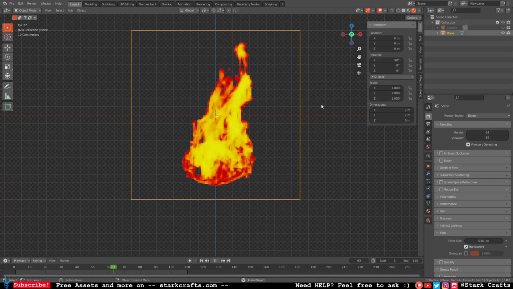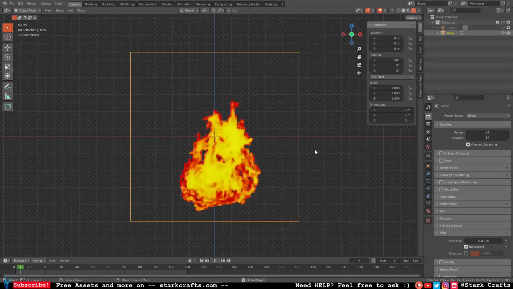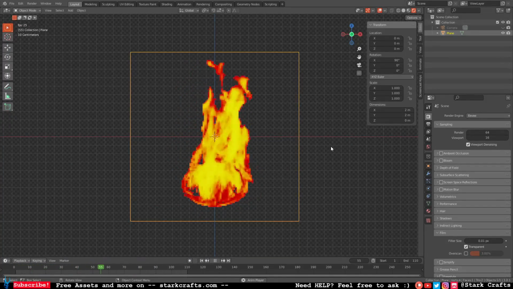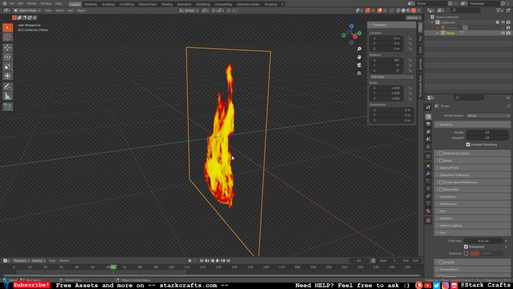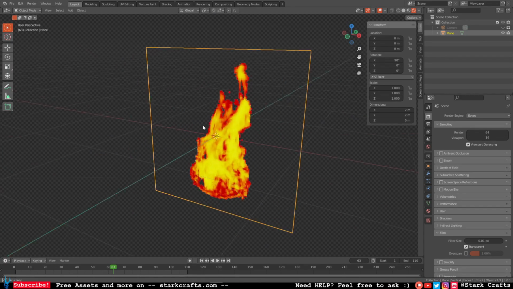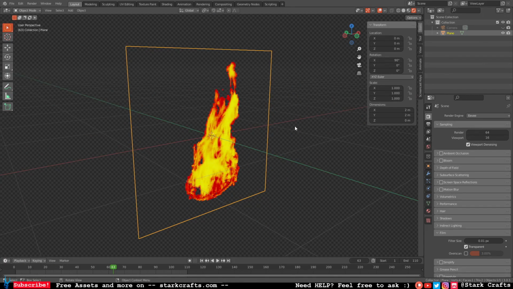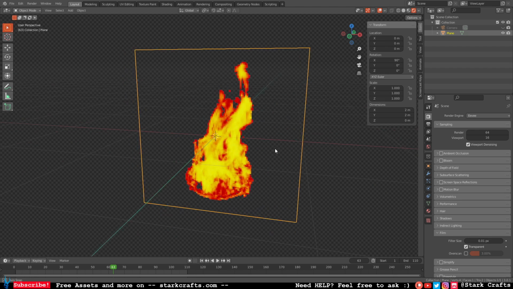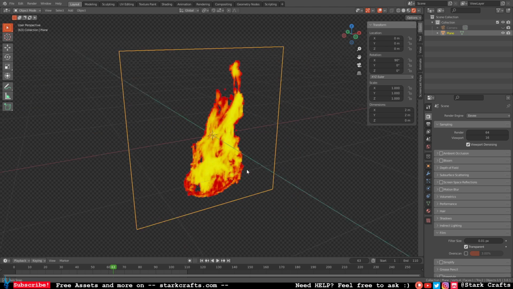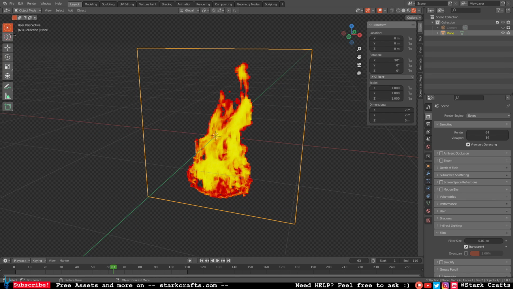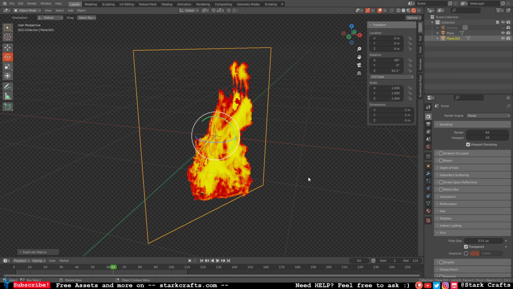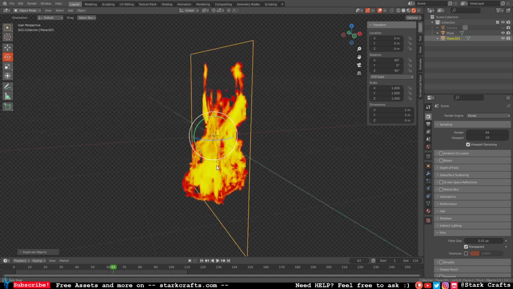So for the fire, if you want to have, for example, two fires inside your game engine or inside your Blender project, if you want to attack different angles, you can, for example, duplicate the plane and rotate it here. So you have two planes.